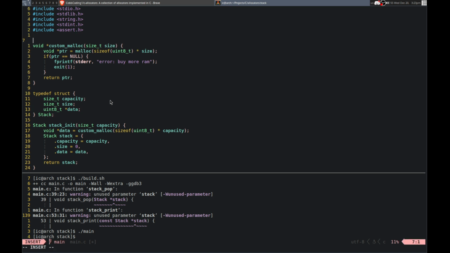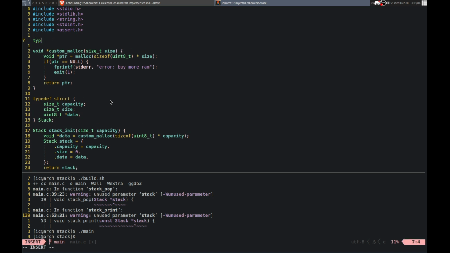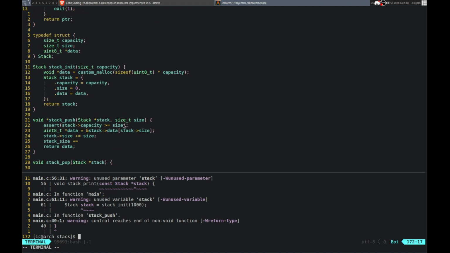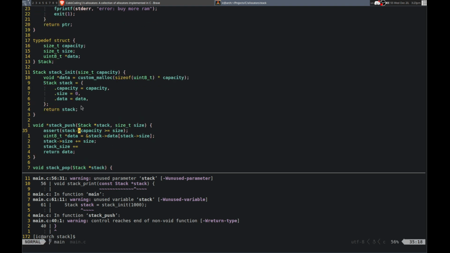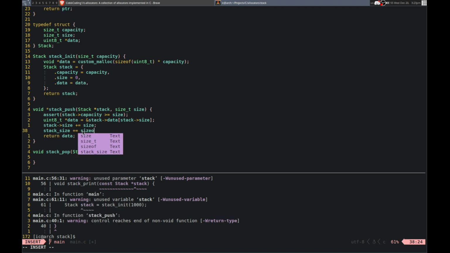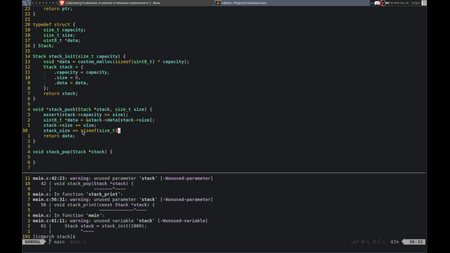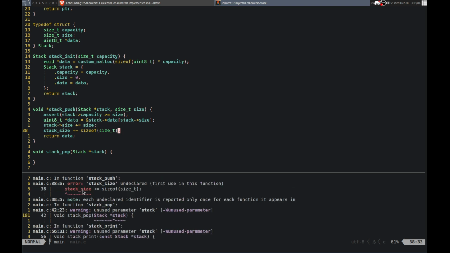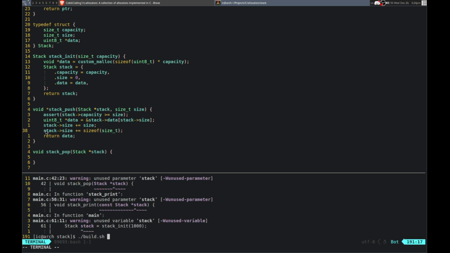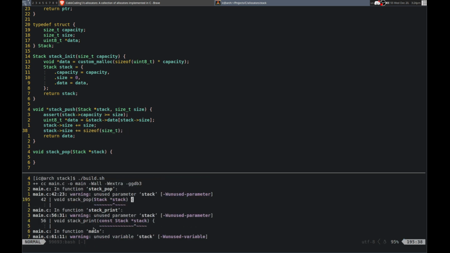Basic stuff. I think I'm going to do, let's see, type that. And instead of P, I'll just, no, actually, instead of uint8, that's what I meant to do, I will have just a byte. I think that's how you do that. And I think I messed this up now. Yep, plus equals sizeof size_t, essentially is what I'm doing there. So that's going to be 8 bytes. Okay. So, this needs to be stack size. Okay. Just like that, and it should, alright, compile now.